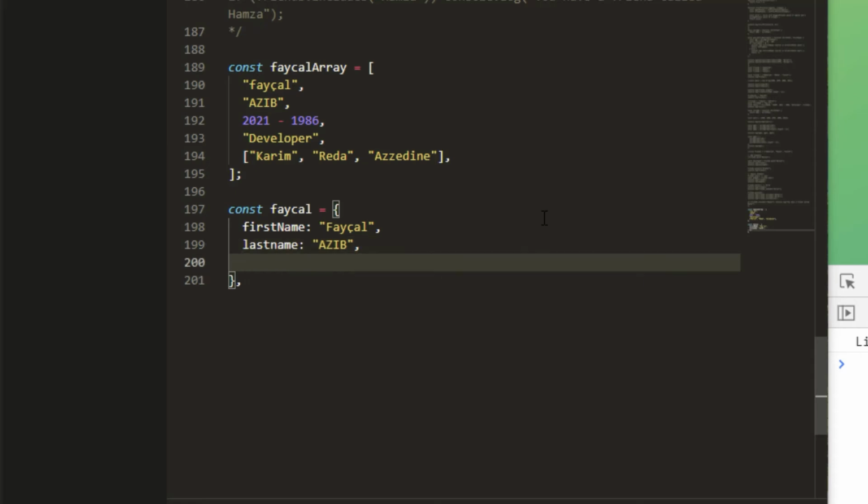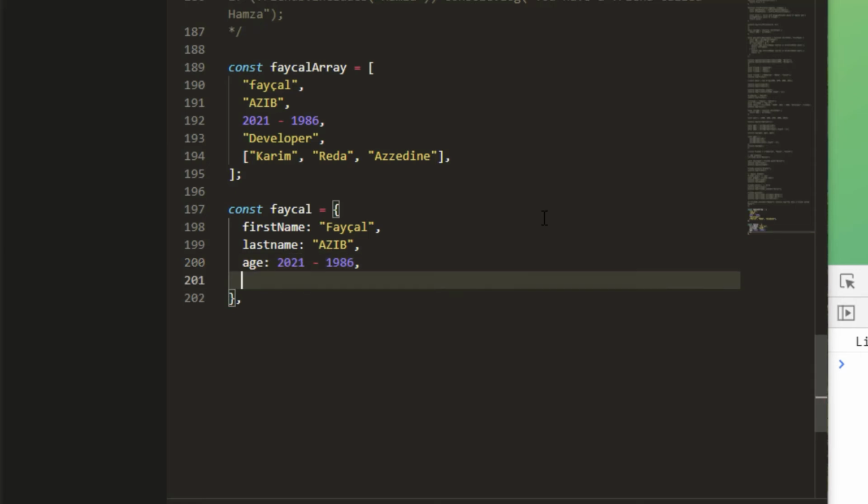Then age, colon, and once more, here we can put in an expression, so 2021 minus the birth year. This will be calculated and then assigned to the age. I continue. We have also the job, it is developer.